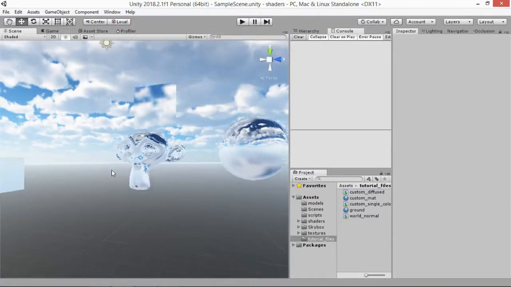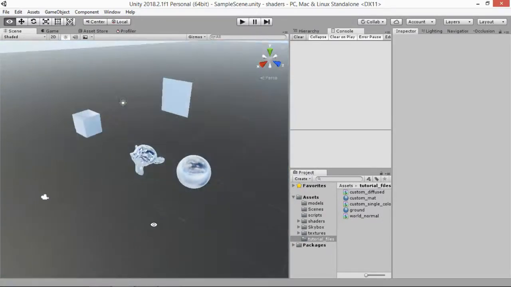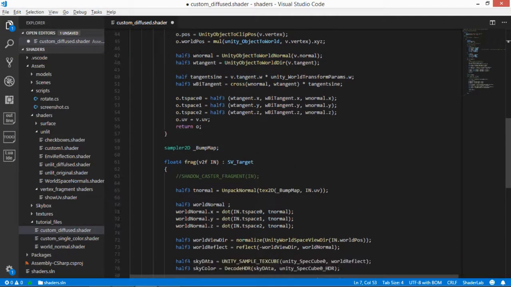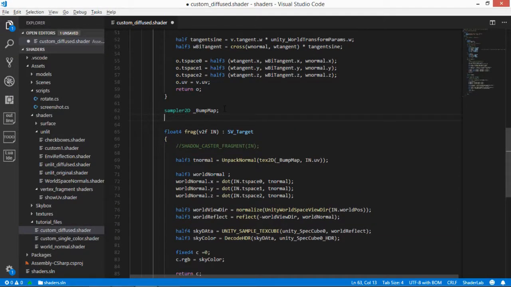Now we will add texture to our shader. For adding texture, I am going to define a main texture property. The type of texture is 2D and the default value is white. Then include this property in the subshader block.